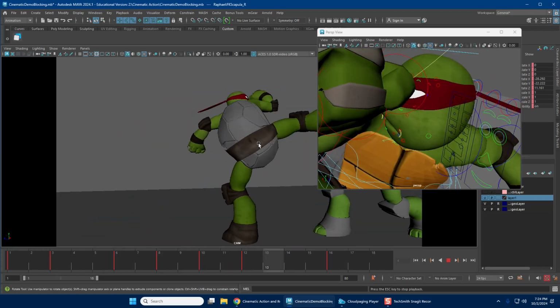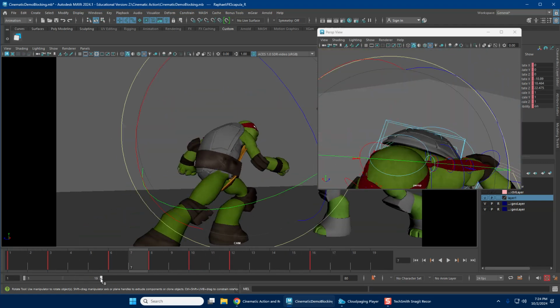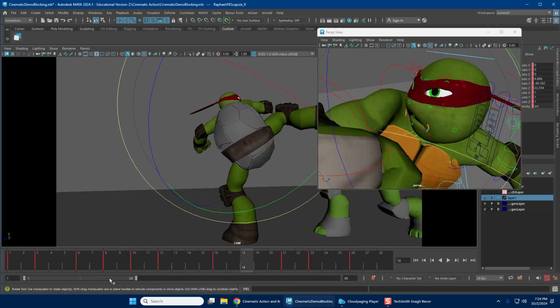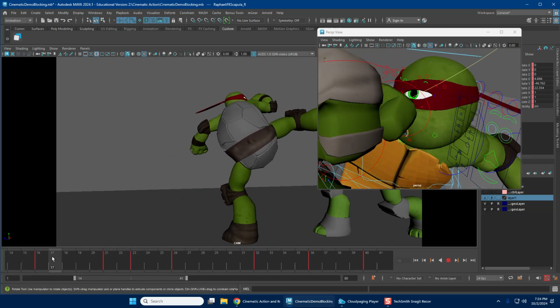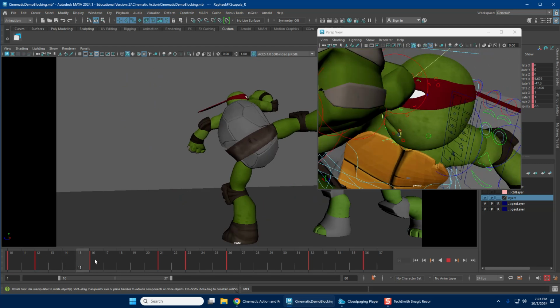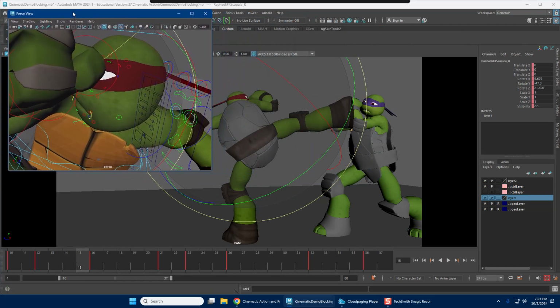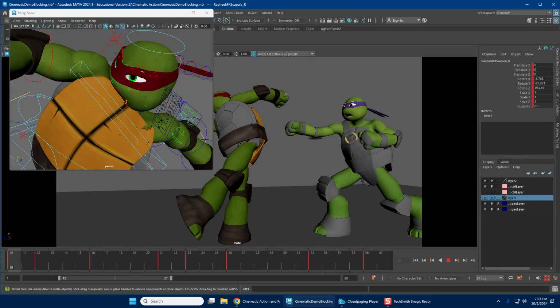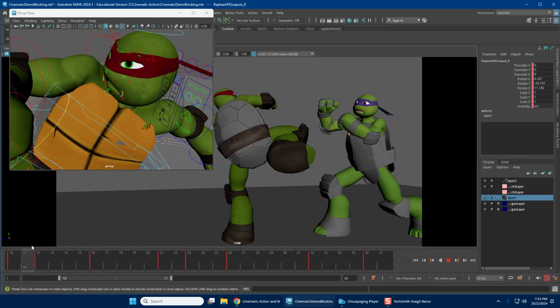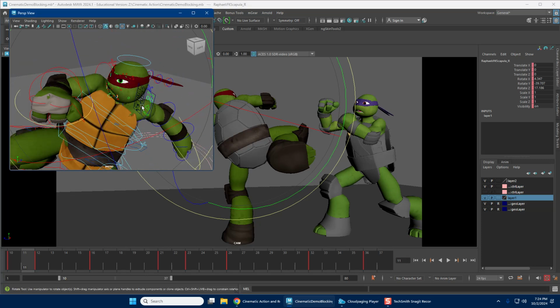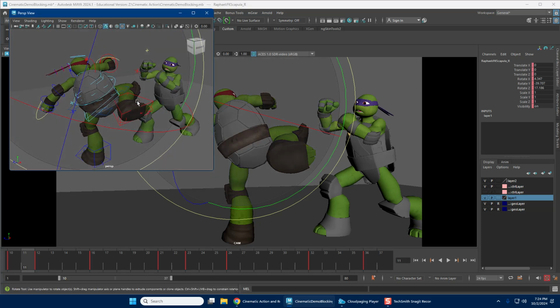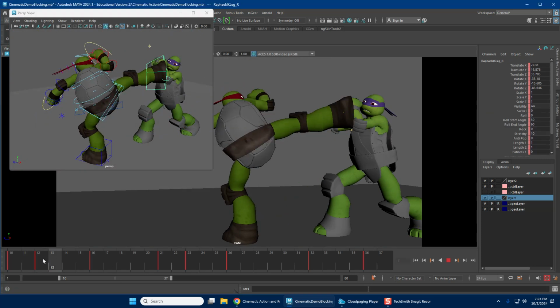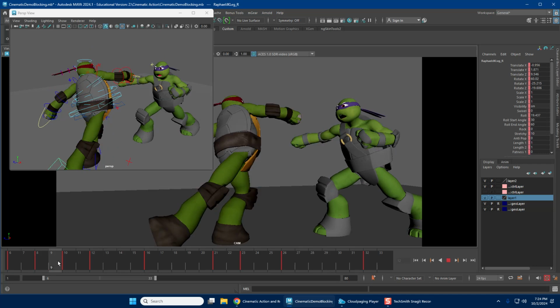So this is looking a lot more polished here. And here, I'll go forward to the contacts. So we'll move it over to about here. I'll make this a bit smaller so you guys can see. And also, since we're doing polish, I'm going to make sure that this leg is a little more clear.